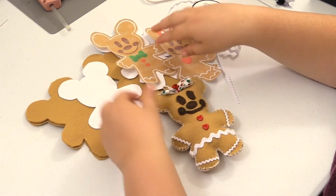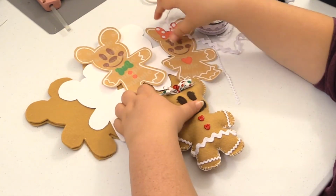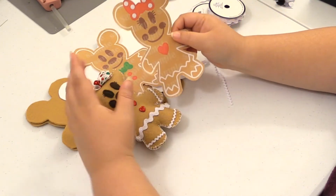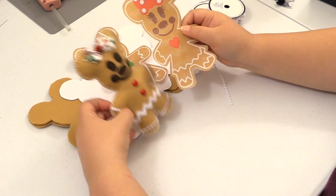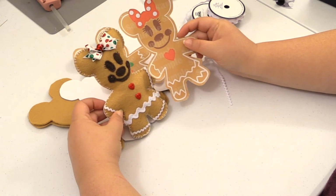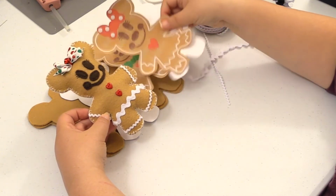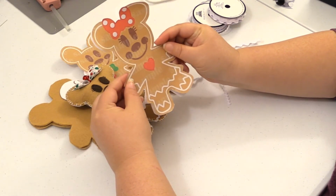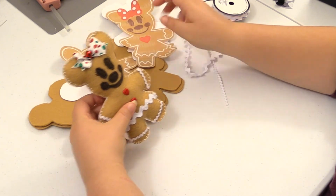Now for Mickey, if you want to design him the same way I am, like for example, here's Minnie. This is the image I found. It's the same image I used when I did the clay gingerbread ornaments. So that was my inspiration. And I just took this and made a cardstock pattern and used that to cut out the felt.